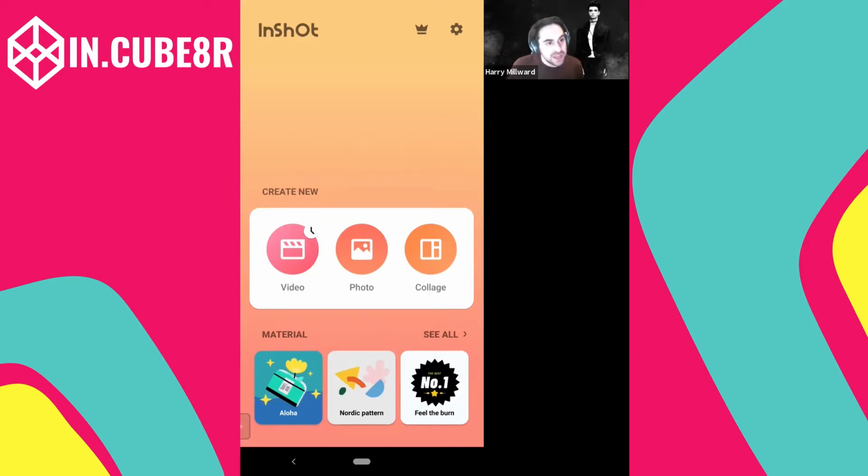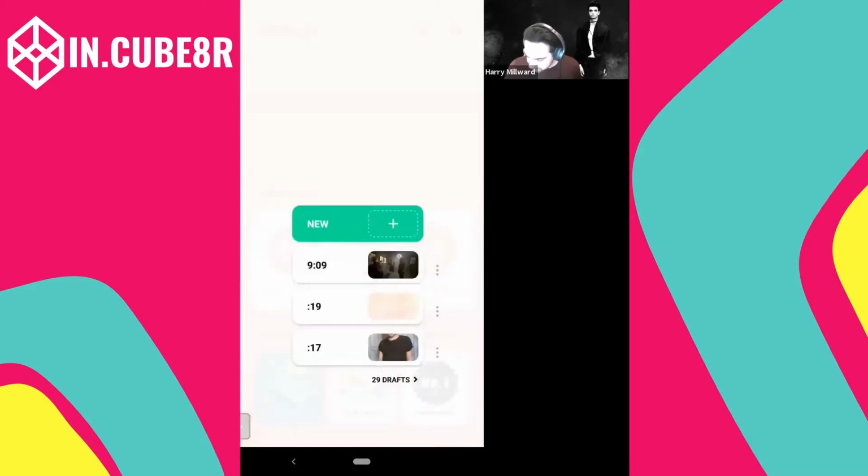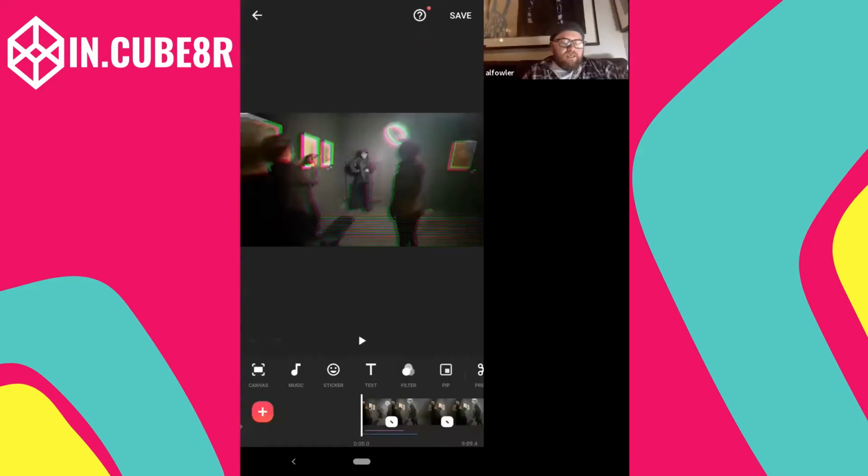Has everybody got it open on their phone? We'll go through it together. So mine just goes to, when I open it on my phone, it goes to photos that I've been editing, and I don't know where to find the video part. So I'm going to assume you're in this part. Yes, except I don't have music stickers. I've got canvas, filter, adjust, effect. That's okay. They might be in different places on different phones.